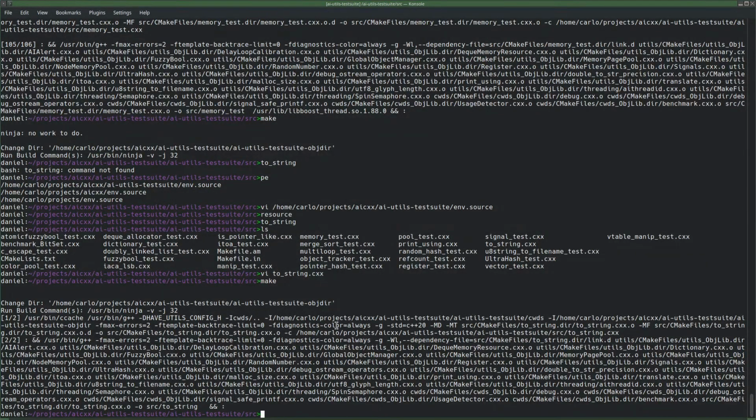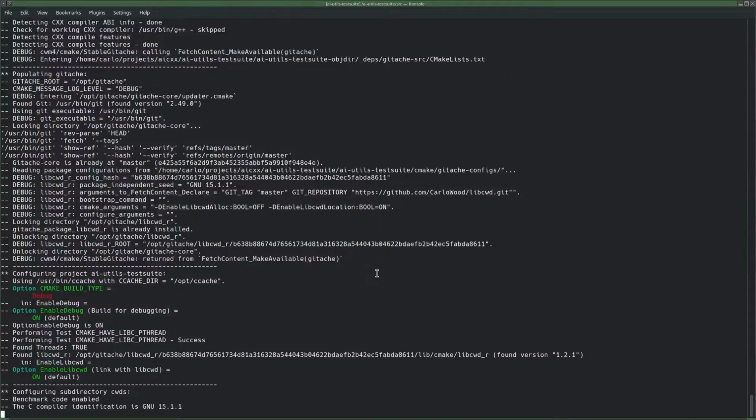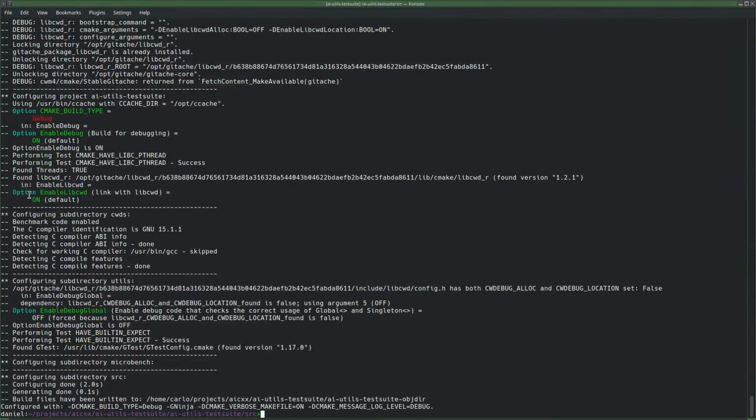Okay, that's not using debug. It's strange. It totally should be using debug.